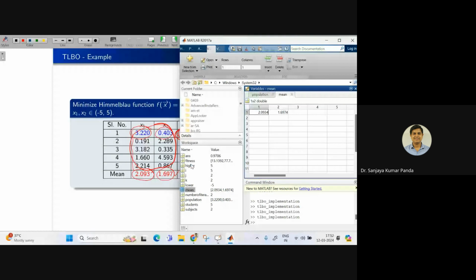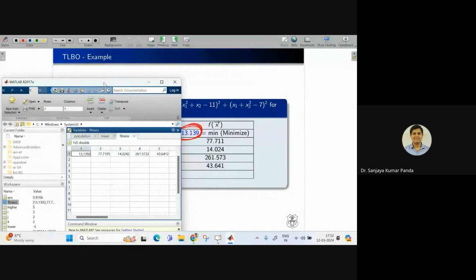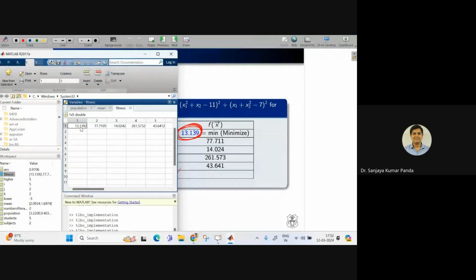Another is you have calculated the fitness. What fitness values did you get in this slide? Here you got, in the first student case 13.1392, second student case 77.711, third student case 14.024, fourth student case 261.57, and fifth student case 43.6412.